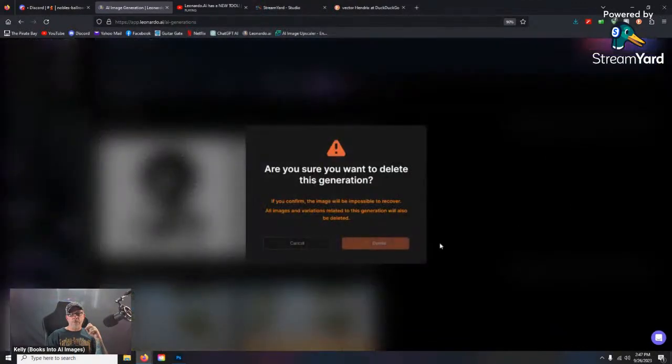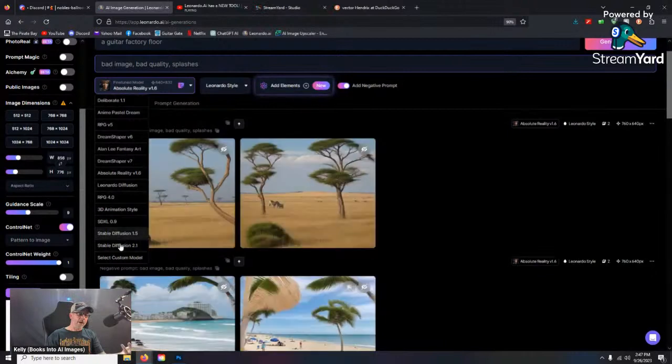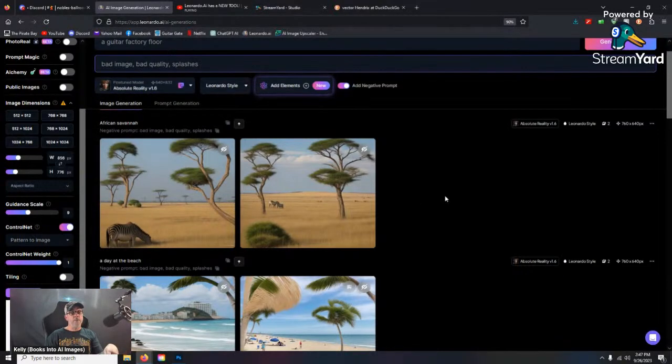There are just so many different models that are available for it. I prefer using Absolute Reality, up here with your fine-tuned models, but any of these are great. Both your Stable Diffusions are there, plus Stable Diffusion XL, which is incredible. It just costs a lot to use it. RPG Leonardo Diffusions is amazing. Dream Shaper version 7 is amazing. Deliberate is really good. But I just prefer using Absolute Reality. Ever since I got stuck on it, I just love it. It has never done me wrong. It's always given me exactly the images that I look for, and does a good job at them.